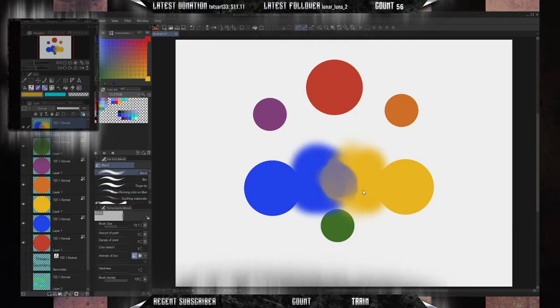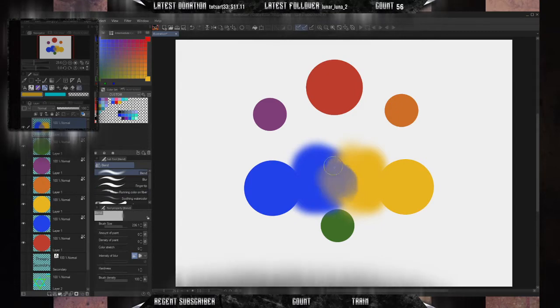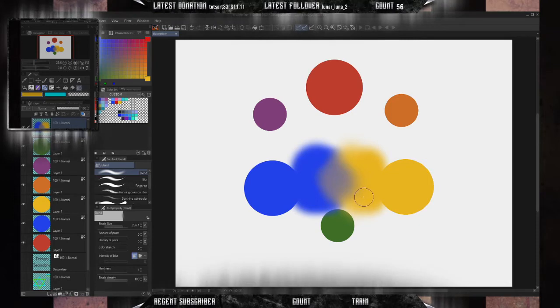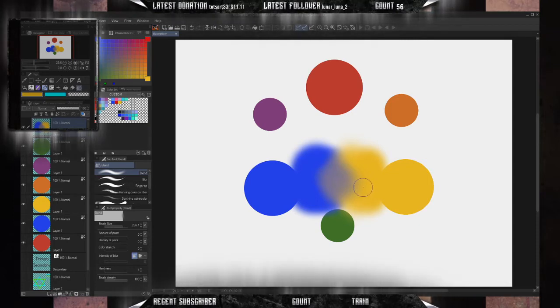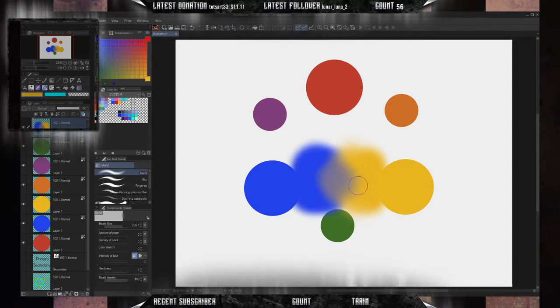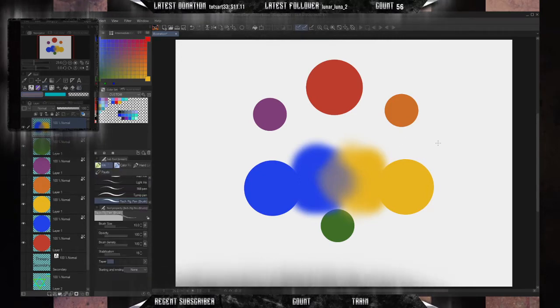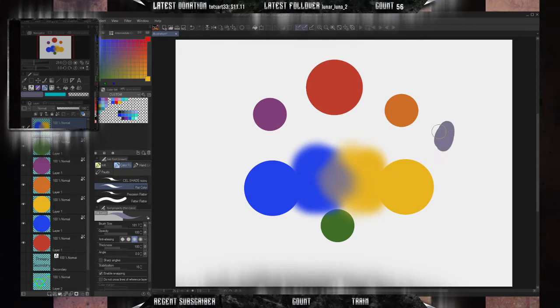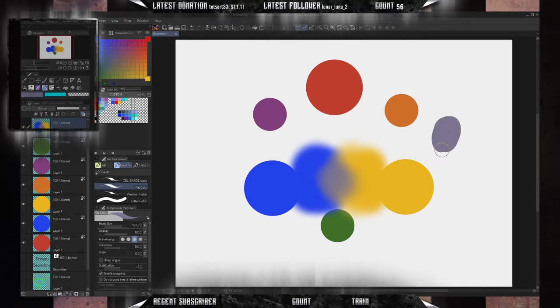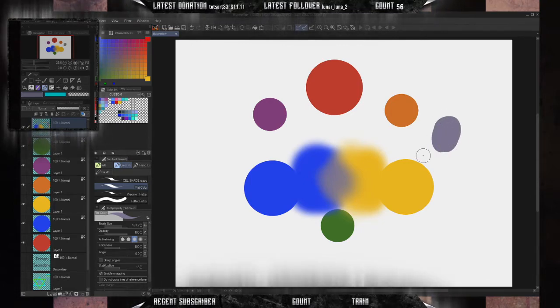I'll even use the blending tool to blend it together to show you. Let me use a soft blend so that you guys can see it a little easier. See? I blended together blue and yellow, and I'm not getting a green. I'm getting a purpley kind of color, which is not a bad color. It's actually a really nice color, and I like it. But I'm getting this kind of dusty lavender kind of color.